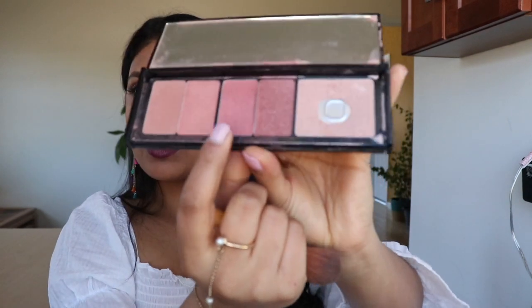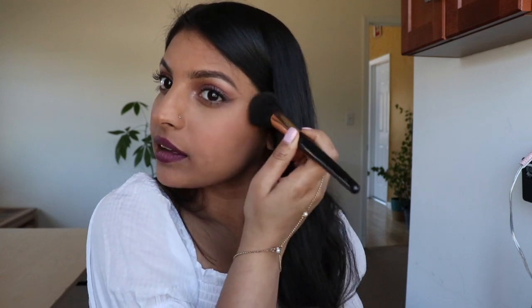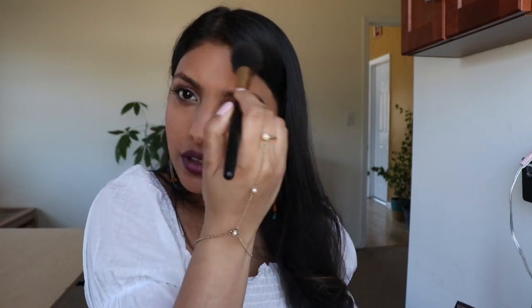So now for blush, I'm using Smashbox Red Carpet Radiant Palette. I'm going to use this pink one here. Just start at my cheeks and work my way a little back. And then whatever I have extra, just rub it where it would highlight.